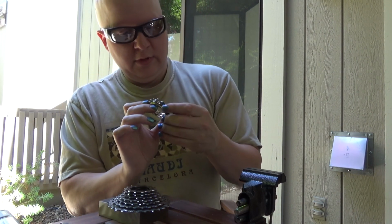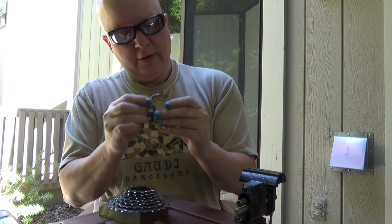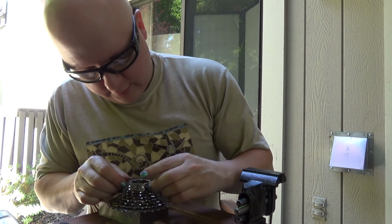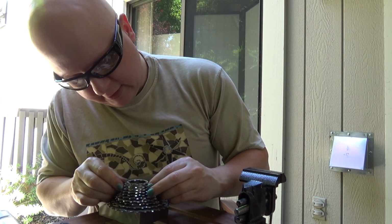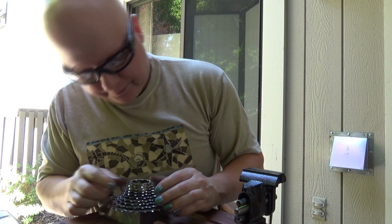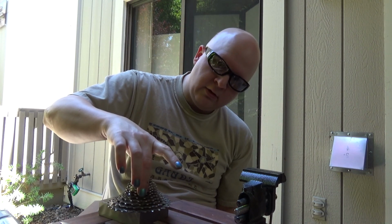And let me get these lined up here just so I can show everything all together. So, yeah, those don't really key into each other anymore, or at all, ever. But that is what our pinned cassette looks like. And as you can see, these four are now all wiggled together. These three on the bottom obviously do too, and then the three on the top, because they have full engagement and because they're much smaller, they don't have much leverage against the freehub body. Doesn't really matter. So this cassette is good now.